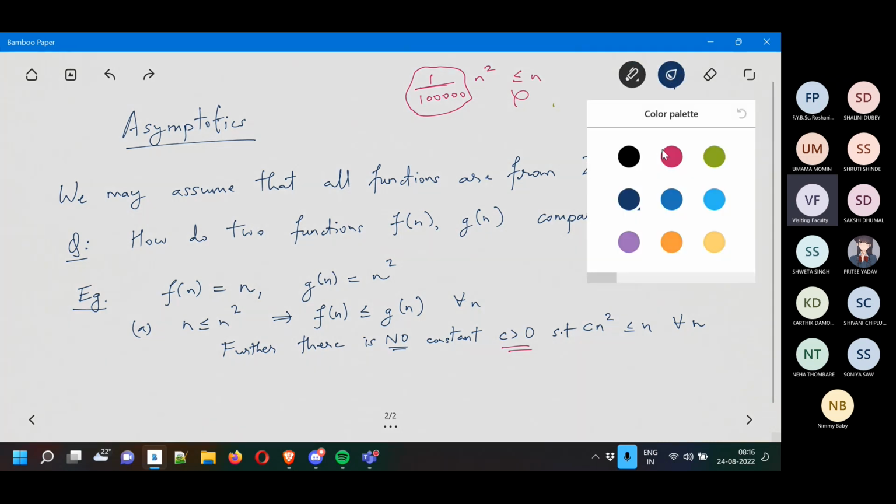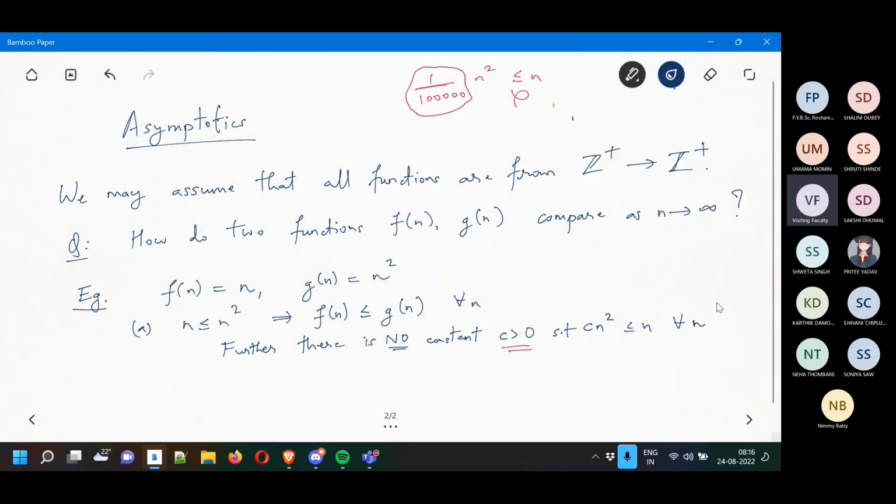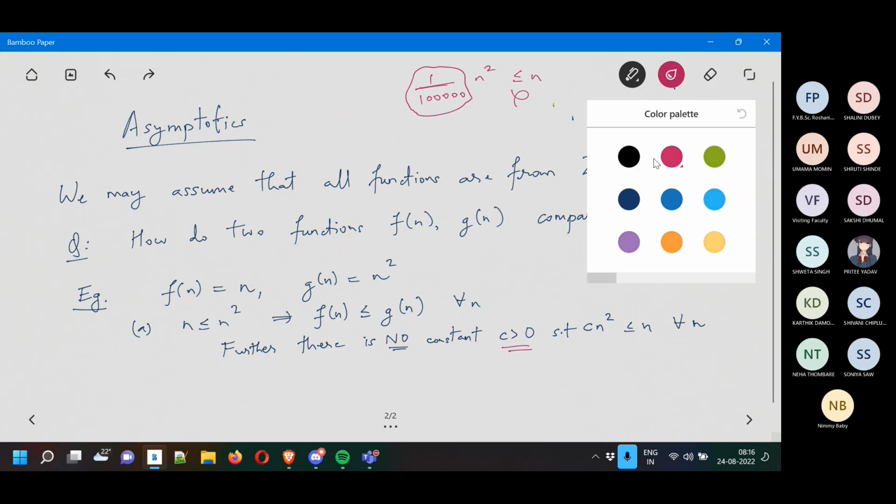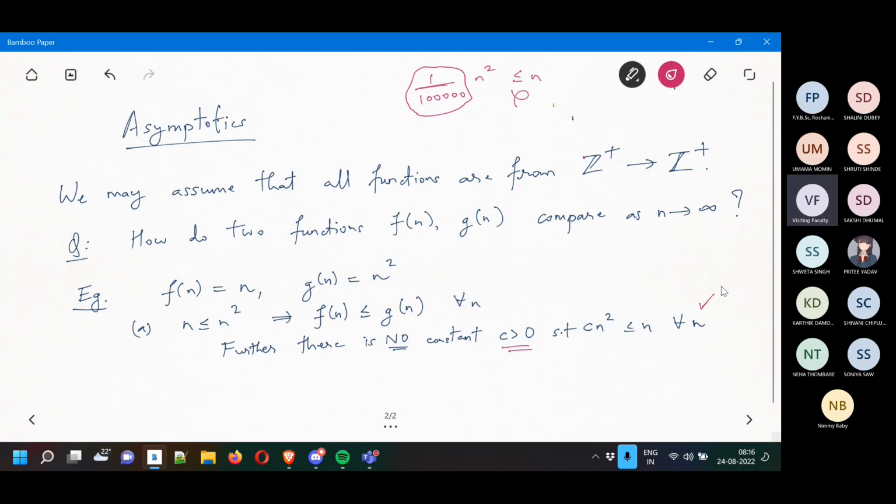Okay, so that's a good point. I was going to write it in the formal definition, but let me point it out here. We don't really need it for all n. We only need it for n eventually, like for all n greater than or equal to n naught. That is also enough. That's not a problem. But when you want to study what happens as n tends to infinity, you understand, right? We want this to be true eventually for all n greater than or equal to some n naught.